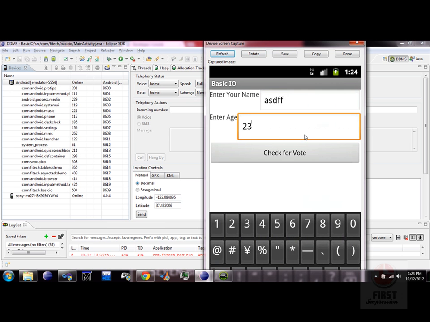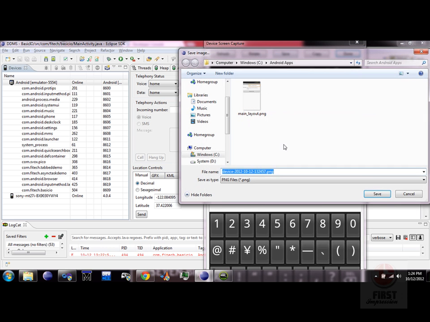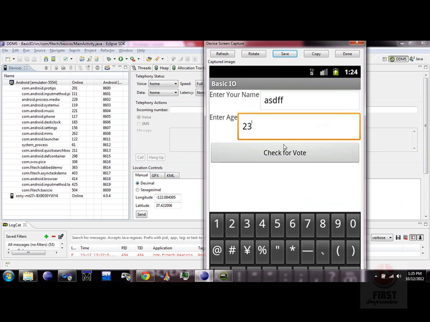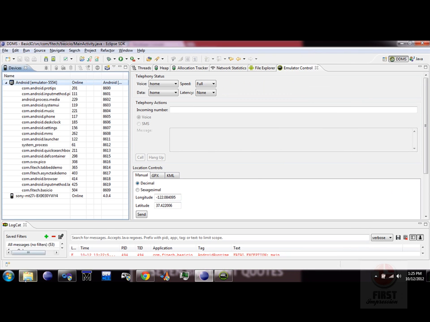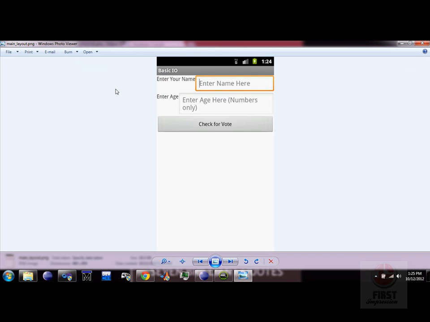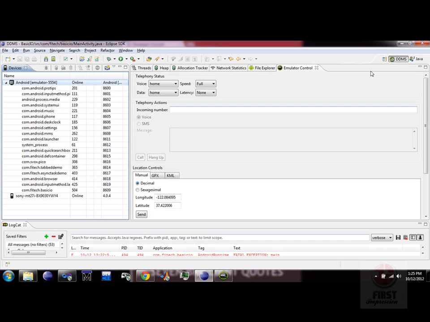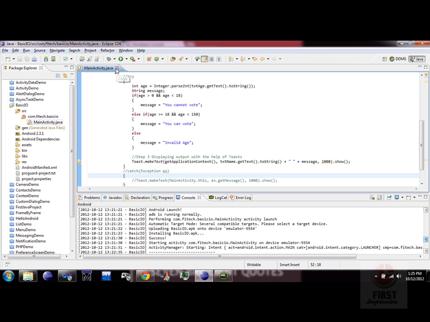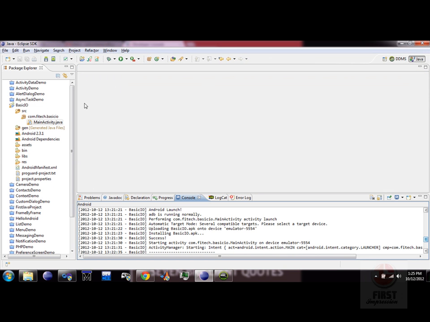As you can see, you will be able to get the screen as the output. You can save this and give the name as running application. It will actually show the output when it is running. So you will be getting two layouts, one is the main and one is the running application. These two layouts have been captured by the Android DDMS screen capture utility. Let's move ahead and see how we deploy our applications on the market.